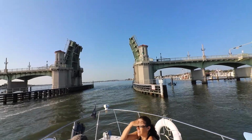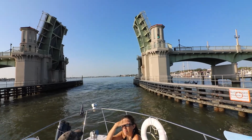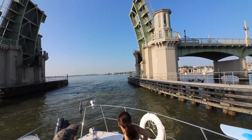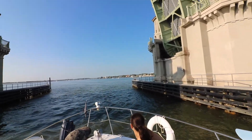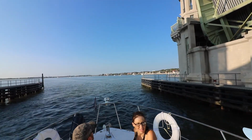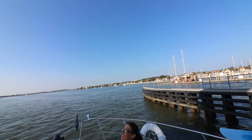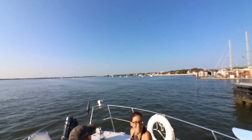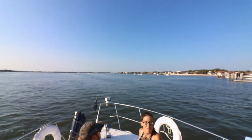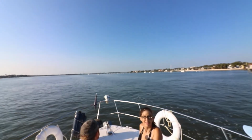So yeah, as we come under, it's right now at low tide, so you have 21 feet clearance. My boat only needs 15 feet clearance, but it's cool to actually have it open as I'm going underneath it, because everybody else is like, oh, we gotta wait for that guy. And there's Captain Ron's boat for sale to the right. You can barely see it, but I do not want that boat. That's a lot of work. Actually, I don't want a sailboat. I'm not a sailboat guy, especially a sailboat that's made out of wood, basically.